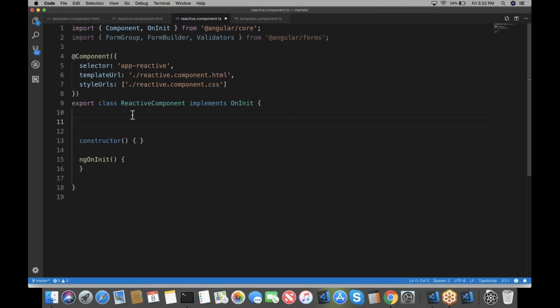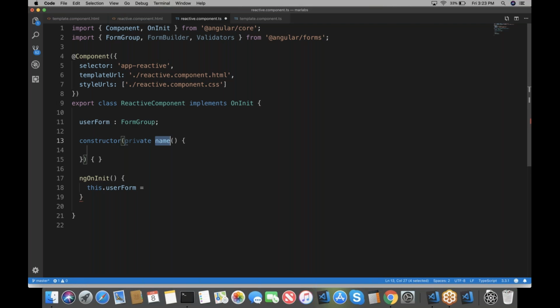So let's start building your form. I'm going to create a variable called userForm, which is going to be of type FormGroup. So I created a variable where I'm going to define my form, and I'm using this variable within ngOnInit. That's when I really build my form. I'm just saying this.userForm equals, and I need an instance of FormBuilder to actually build my form. That's a service, so I can create an instance by putting that within the constructor.